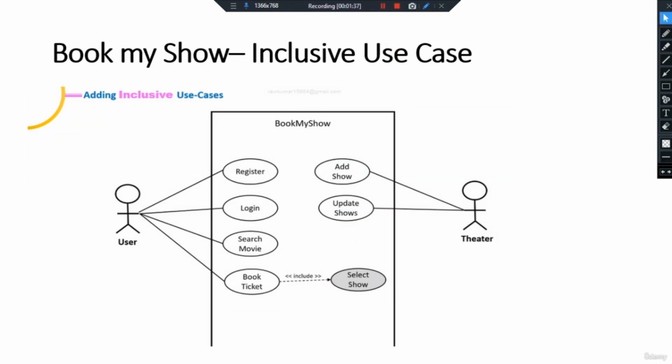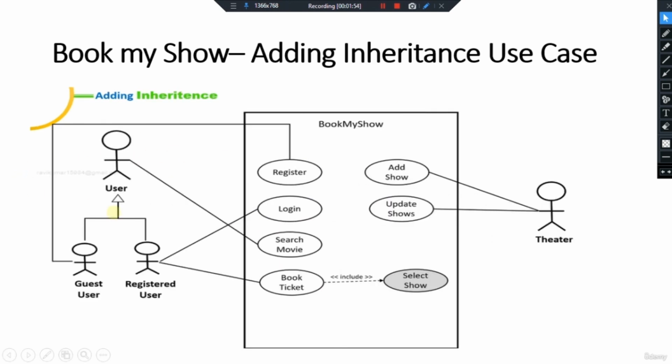Right now, we can see that I have taken the user as a bigger object, and we know that a user can be of two types: one is a registered user and one is a guest user. So I have to make some abstraction over here. This is called finding out the inheritance. I have added the inheritance and created one base class, that is user, and I have extended two more classes, that is guest user and registered user. Now, according to their roles, all the associations will be remodified. So we have to change it.